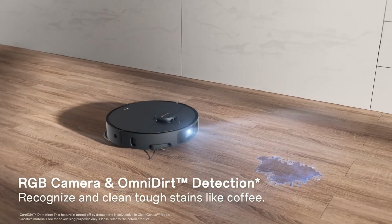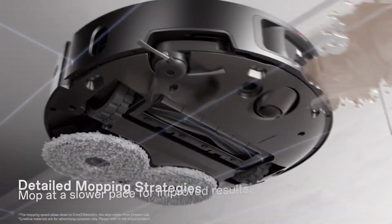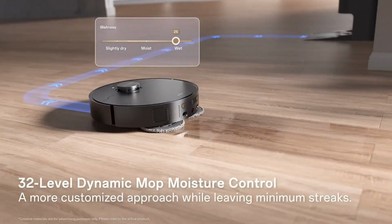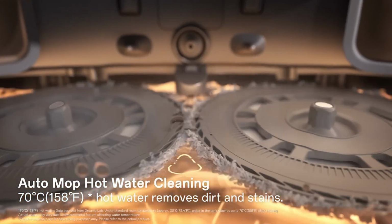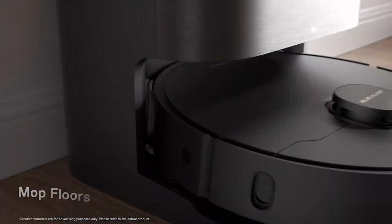One of the smartest features is its Omni Dirt detection. This helps the vacuum find stubborn dirt and adjust its scrubbing power to get things really clean, especially under low furniture or in corners. Plus, it has an automatic cleaning system for its mop, where it uses hot water to wash itself and prevent odors.